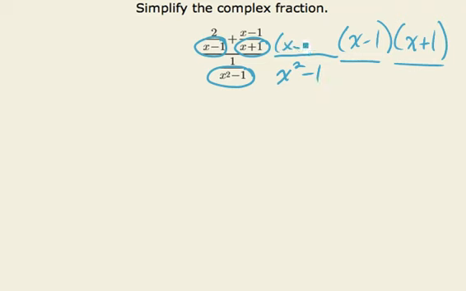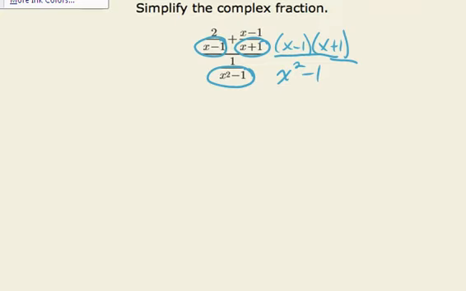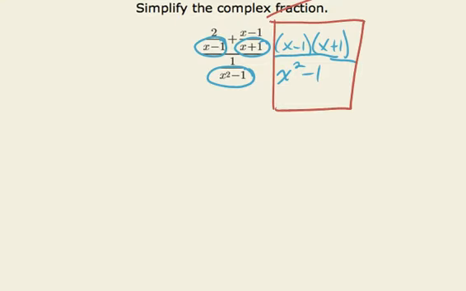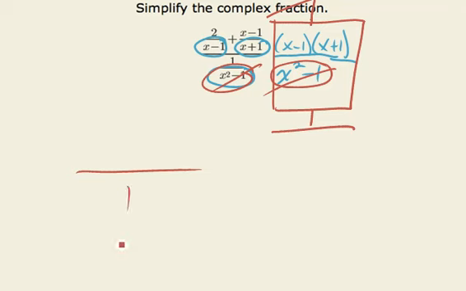Let me just clean this up. x minus 1 and x plus 1. So I have an x squared minus 1 in the denominator. I have an x squared minus 1 in the numerator. It's written a slightly different way, but they're equal. That means all this, oops, changed color, but that's okay, is a fancy version of the number 1. Right? So now I can cancel. x squared minus 1 times this x squared minus 1, those two are going to cancel, leaving me with a denominator of just 1. So that's great.